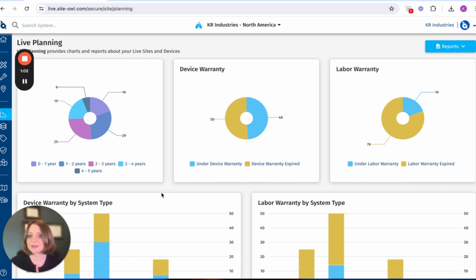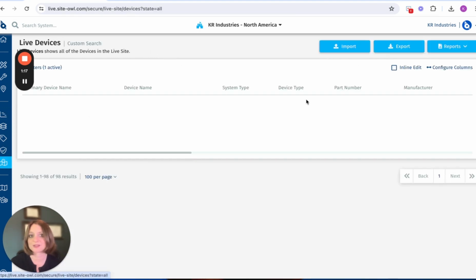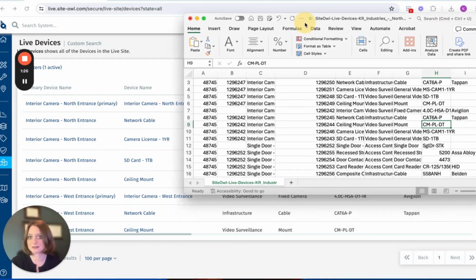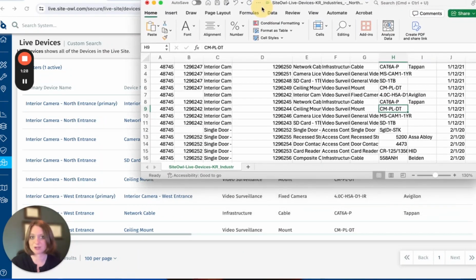Before completing either of these, customers first gather data from multiple sources, such as their VMS, ACS, as-builts, spreadsheets, and other systems. The actual upload of data to SiteOwl is made faster through our import-export tools. Simply put together an Excel spreadsheet with the right devices and their information.